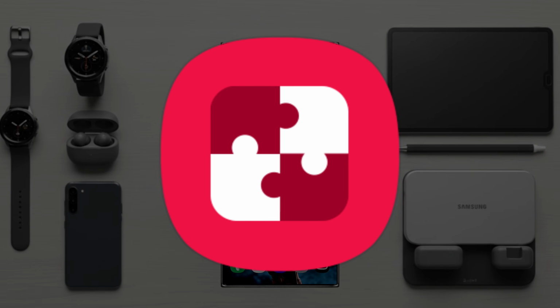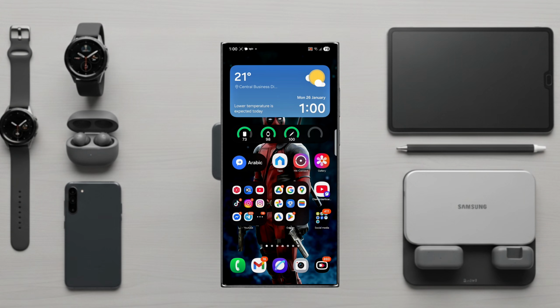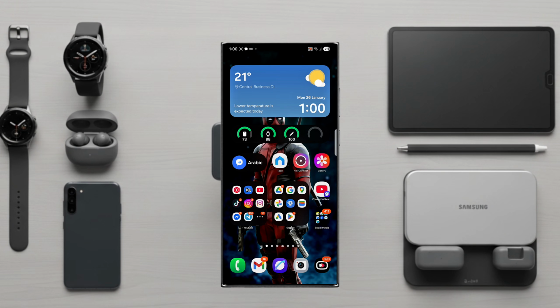So first and foremost, what's the Good Lock application? To my new people here, the Good Lock application is just an application that helps you get more exciting features and exciting things done by your phone, specifically your Samsung phone. There are more features, more things your phone can do, except that they are not native to your phone naturally or normally. But the Good Lock application enhances your phone's usage completely.